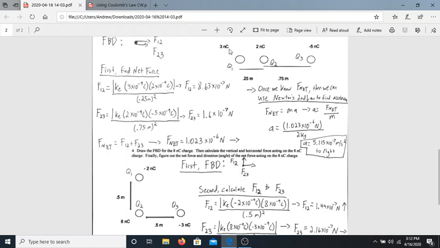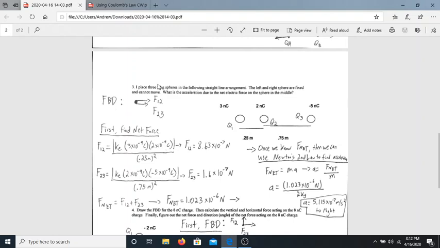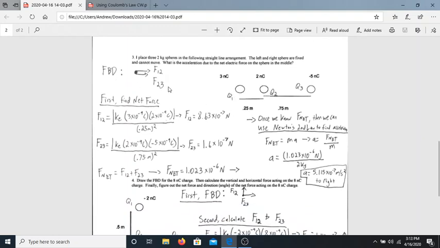Okay, and awesome. There's a lot of numbers here. It shows that we're great at calculating things. Honestly, what this tells us and what it means in the real world is that if you have a tiny bit of charge on something, it does exert a force, but as you can see in this case, the acceleration is so small that honestly, it's not noticeable. Okay, so just something interesting to see is that charges, depending on if we have them at real world scales, I mean, this is 25 centimeters, it's not that far away, but it's still a normal distance. The force between all these things is minuscule. All right, so that's it. That's the answer for question 3.